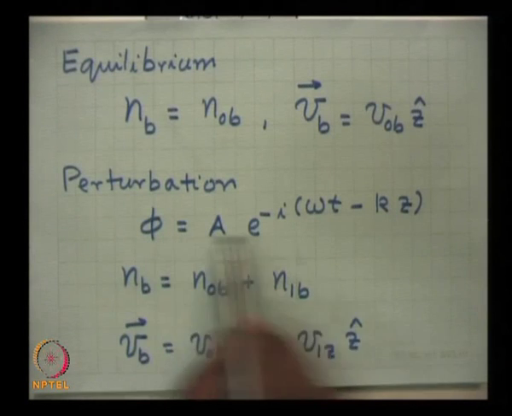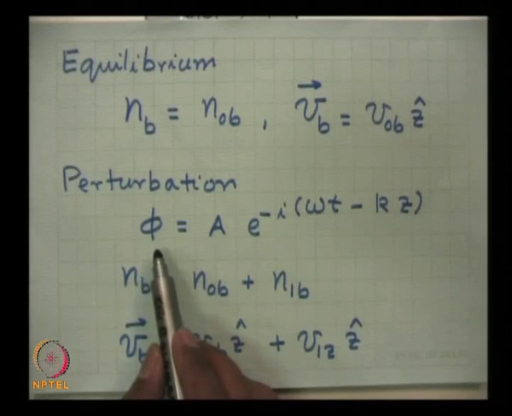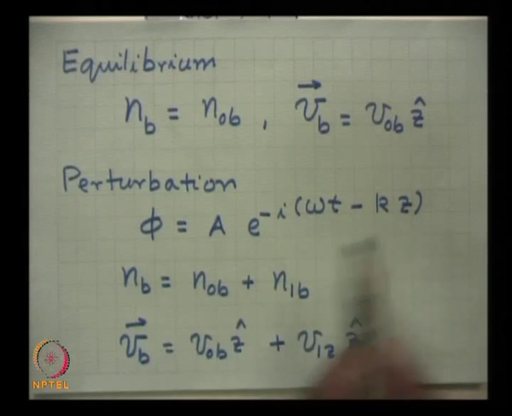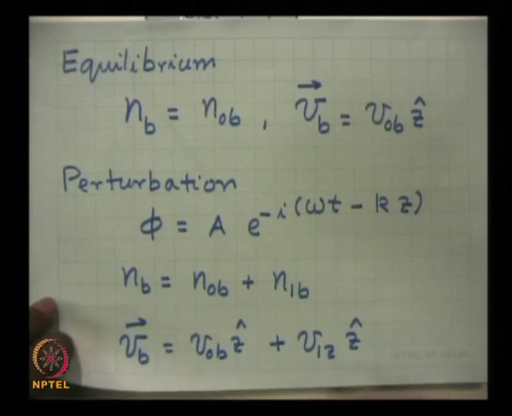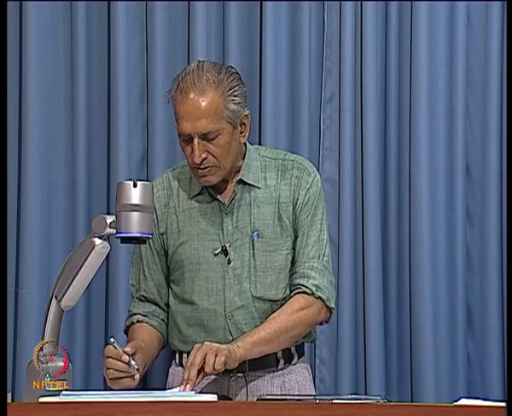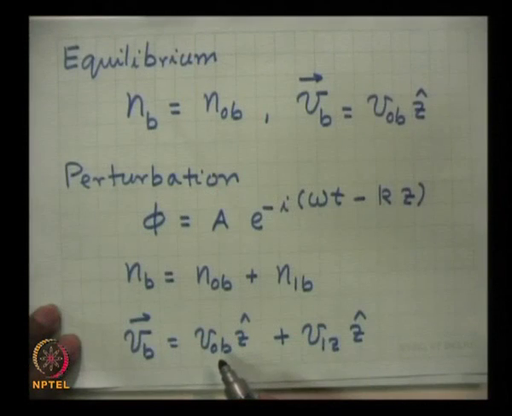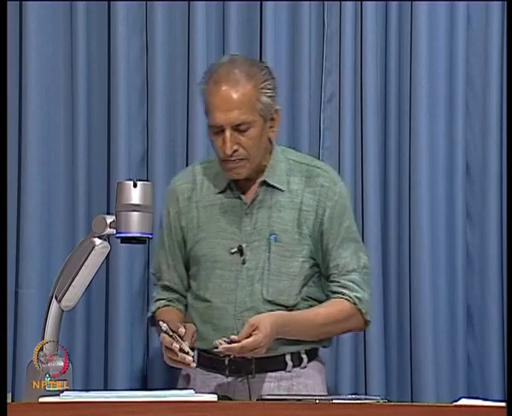because the potential I have chosen is like this. So if you take the gradient of phi, then the electric field will be only in the z direction. So we expect that the particle will gain velocity or lose velocity in the z direction, because particle motion is influenced only in the z direction. You can verify this. What you have to do is substitute these in the equation of motion and continuity and linearize the equation of motion. So linearization is a very important step.